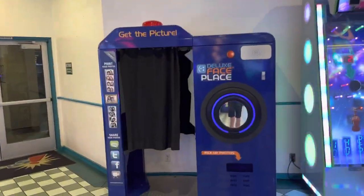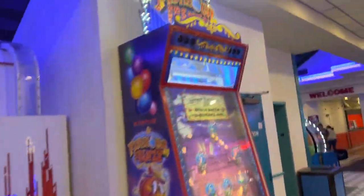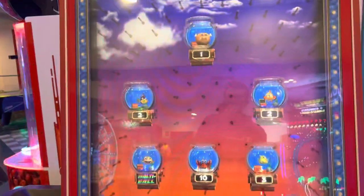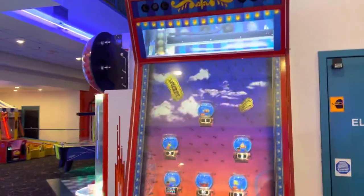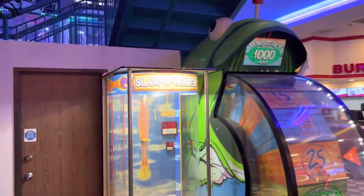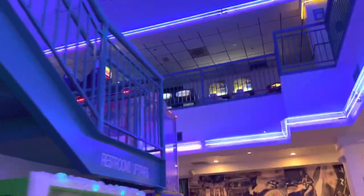There's another kiosk, a Deluxe Face Place, Space Balls, and over here is a Treasure Quest. Right here is a Fishbowl Frenzy — the jackpot is only 50, which seems wrong. It's a dollar per play. I feel like they accidentally set the values lower or got it from a Chuck E. Cheese. It used to be like 500. Over here are a couple more games — a Slam Winner, very old but not working, and here is a Big Bash Wheel.